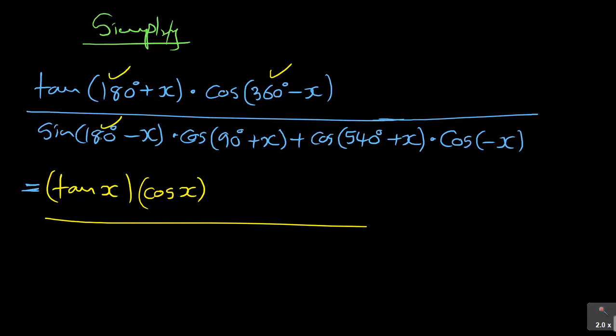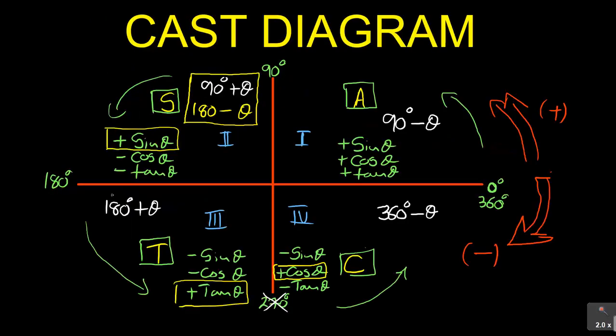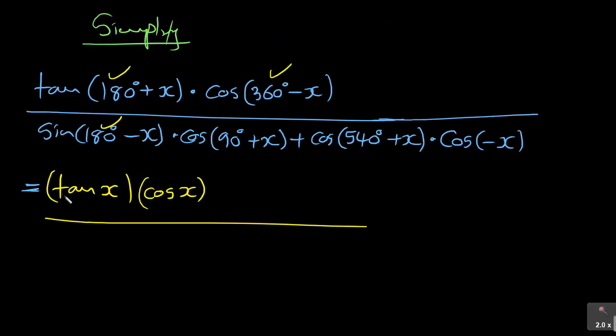I'm on this one now, 180 minus x. Identify 180 minus theta. It is in the second quadrant, and sine is positive, so which means also here I'm going to have a positive sin x. Again, remember everything in bracket.